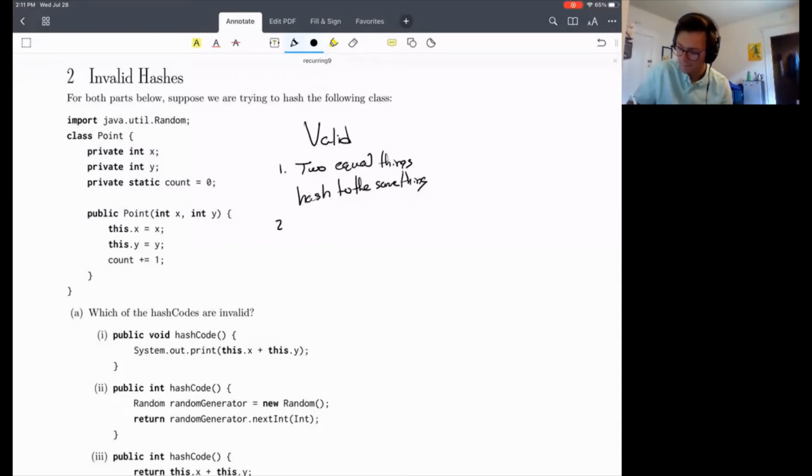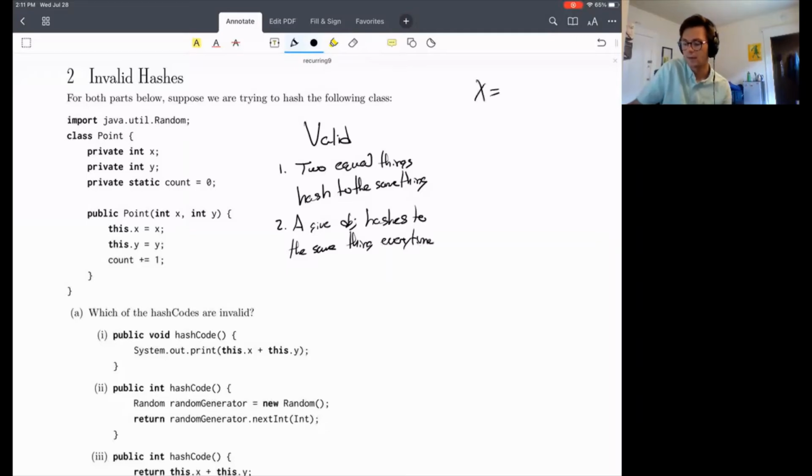But anyways, moving on, the next thing that you need for a hash code to be valid is basically that a given object hashes to the same thing every time. Okay, what does that mean?